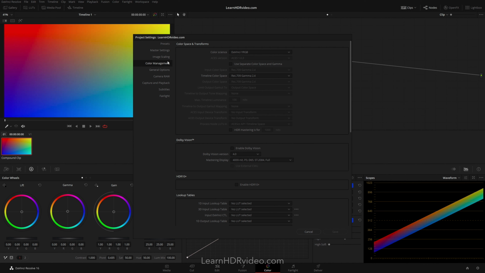In DaVinci Resolve, you have two options regarding the color science for a color managed workflow: DaVinci YRGB color managed or ACES. Personally, I don't work in ACES right now, so I'm going to choose the former. If you'd like to know more about an HDR workflow in ACES, please let me know, as this might be something for me to look into in the future.